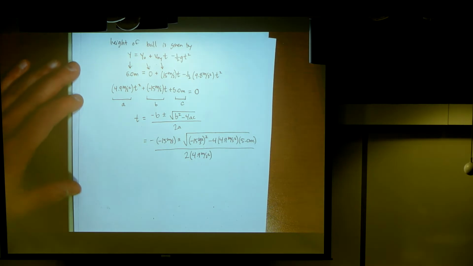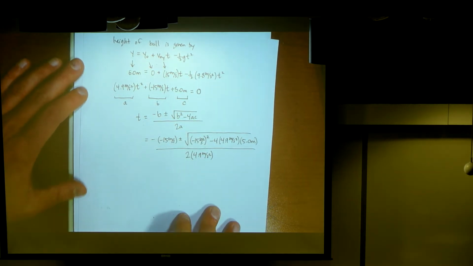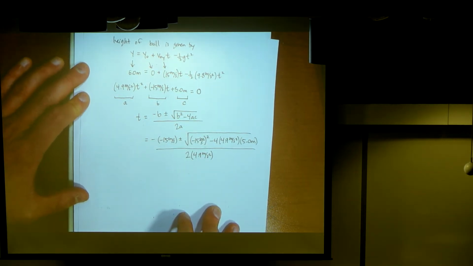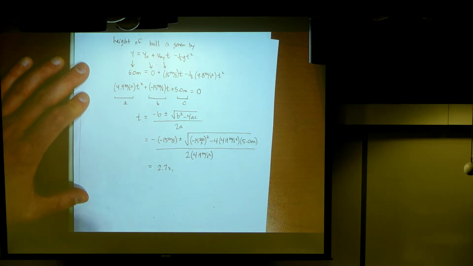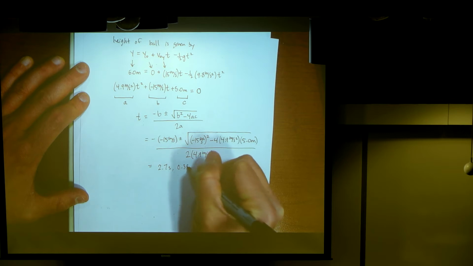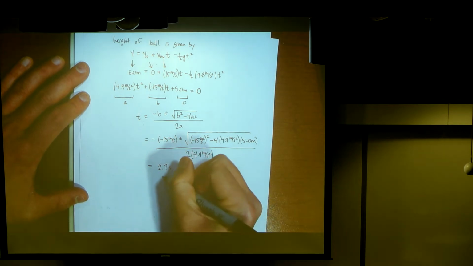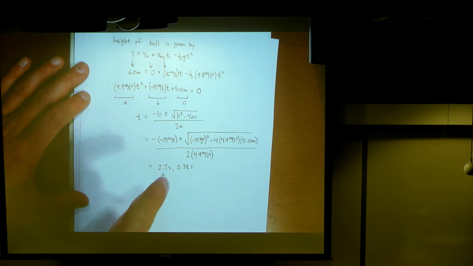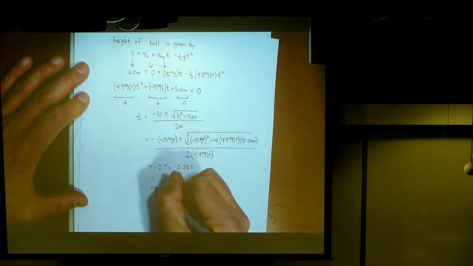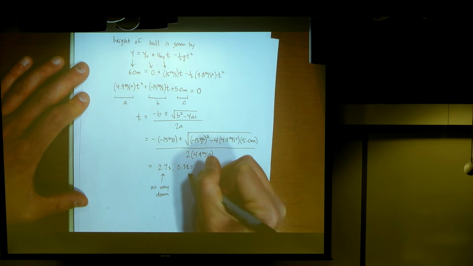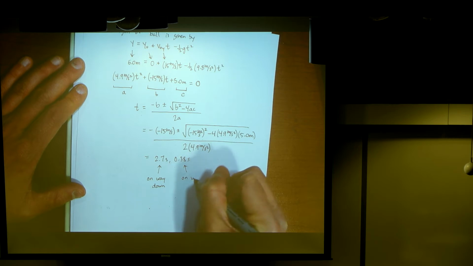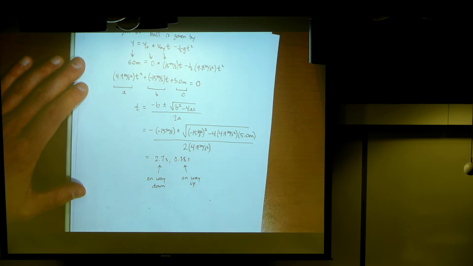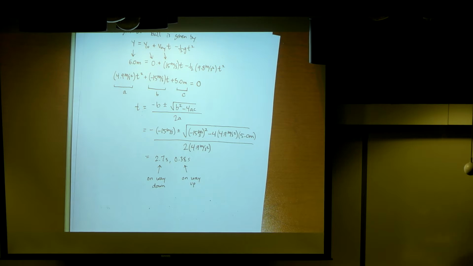So you can crunch these numbers in your calculator and just verify that we end up with 2 solutions, one of which is 2.7 seconds, the other which is 0.38 seconds. So what do we interpret this as? The bigger time is when you reach the height of 5 meters on the way down, and the smaller time is when you reach that height on the way up. Okay? Because one obviously is going to happen first, right?